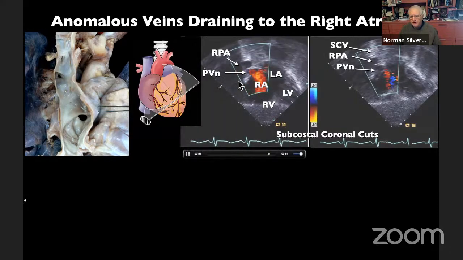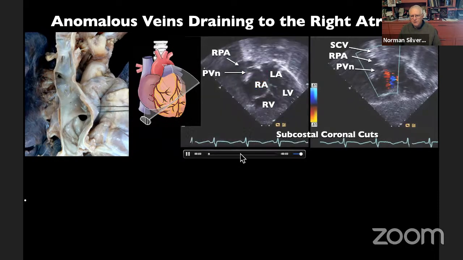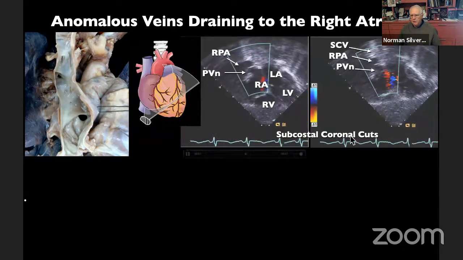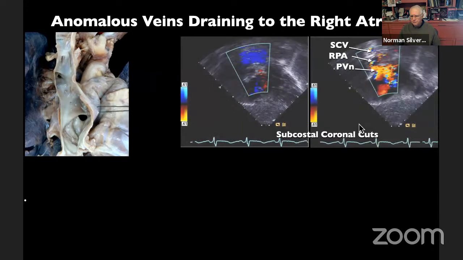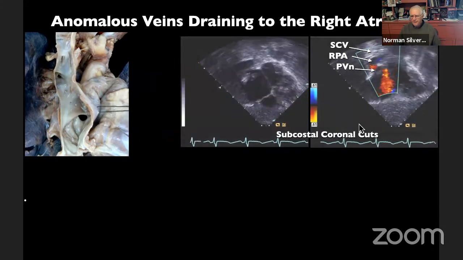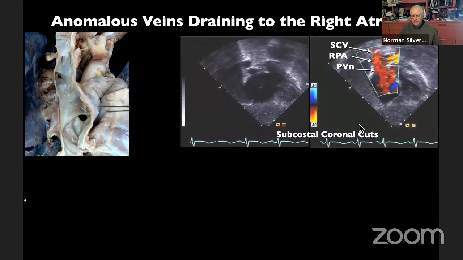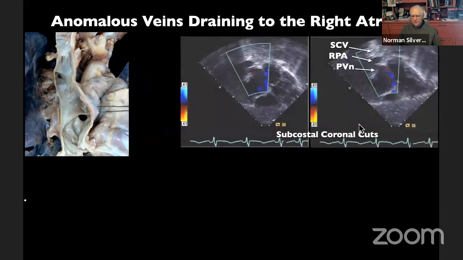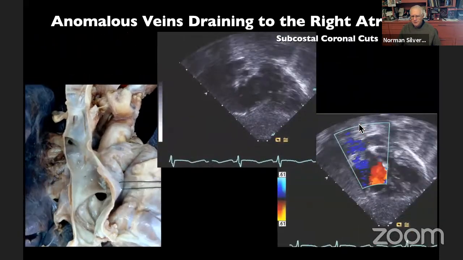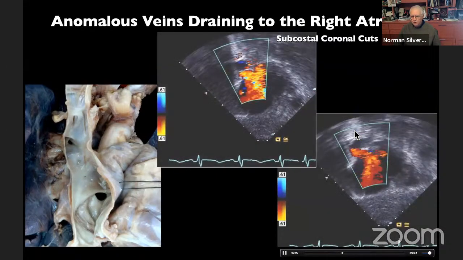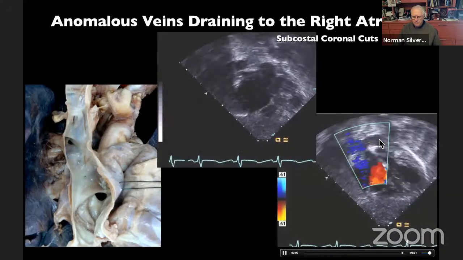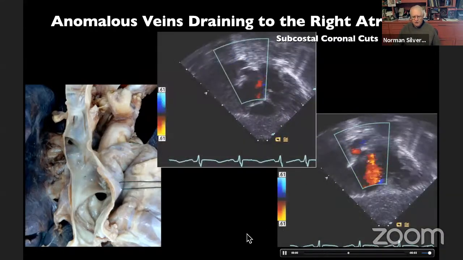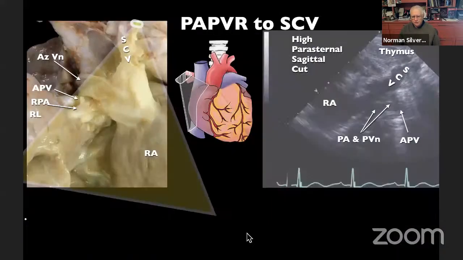And here you can see subcostally very easily this particular vein draining here, which is the commonest site for anomalous isolated pulmonary venous anomalies. So there are the labels there, and I think we've seen many examples of that. And you can see the whole superior vena cava. You can often see the anomalous veins. You'll see the pulmonary artery, which is enlarged because of the left to right shunting that occurs in this condition.